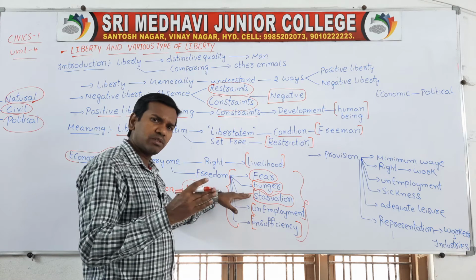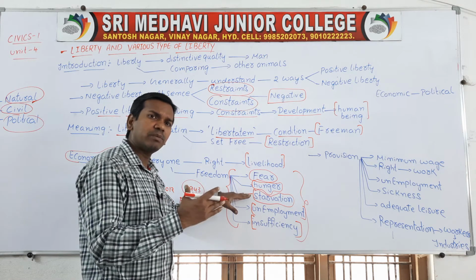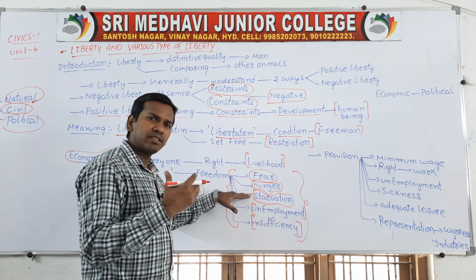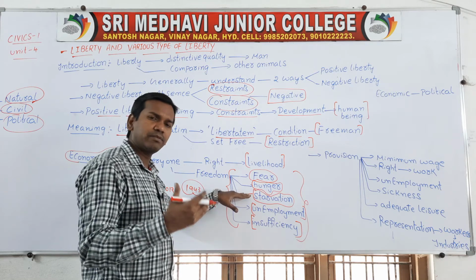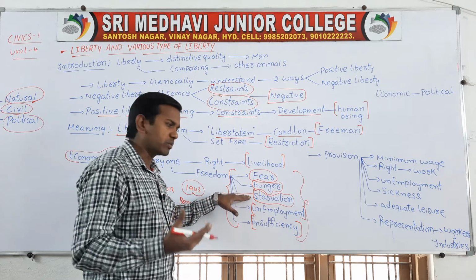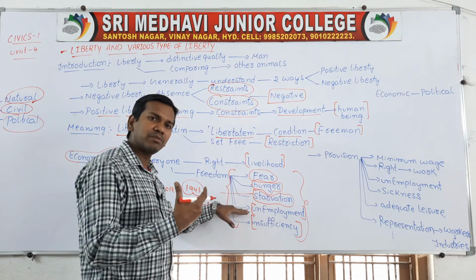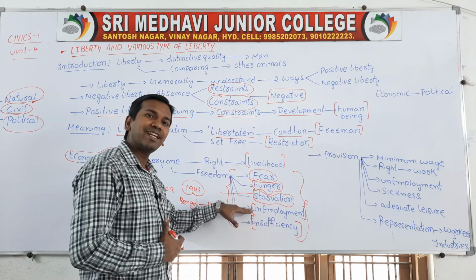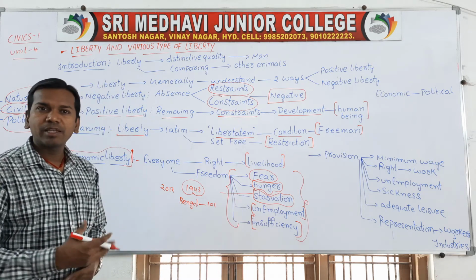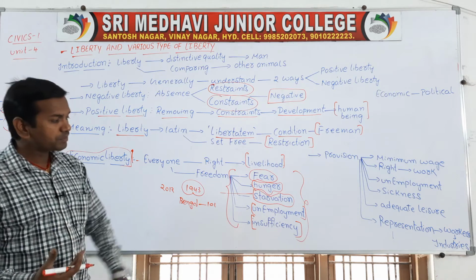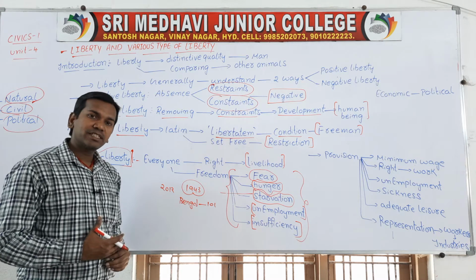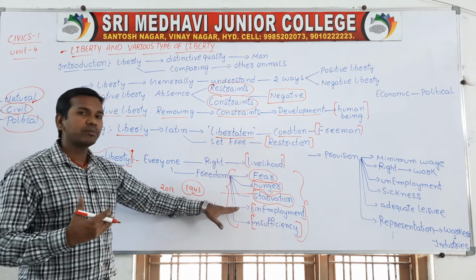Starvation and hunger can be removed only by increasing food production, and also by providing food security to the maximum number of people. If they provide food security to the maximum number of people, then hunger and starvation can be removed. For unemployment, the government should increase employment facilities so that unemployment can reduce. If there is unemployment, people cannot earn their livelihood, and they find it difficult to survive in life. Unemployment means people are not employed in any gainful sectors. For that, unemployment conditions must be removed.